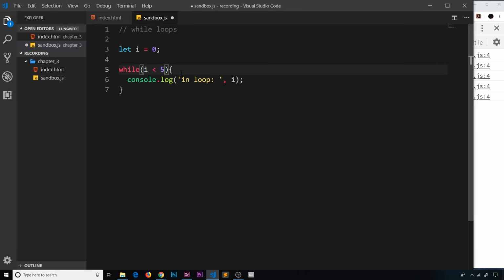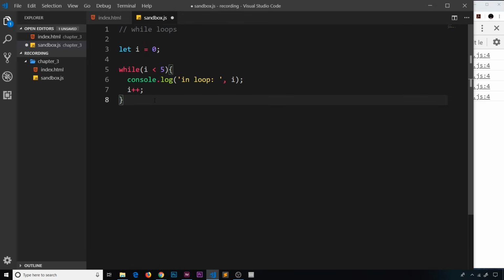So what we need to do before we run this is find a way to increment i every time around. Now before, when we used a for loop, we did that inside the parentheses, but again, we don't do it here in a while loop. We do it inside the code block. So we could do it at the very end right here. So we run the code, and then at the end of the code block, we say take i and add 1 to it. Then when it comes to the top again, it's going to say, well, i is 1 now, it's still less than 5, but eventually i will get to 5 and then it won't run. So we're not caught in an infinite loop, okay?